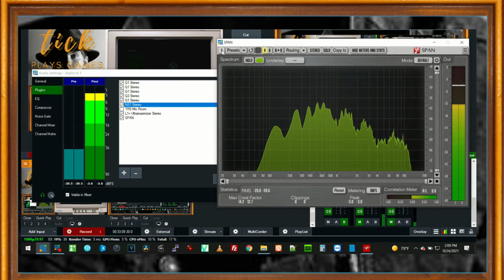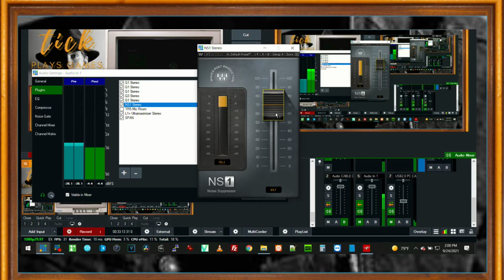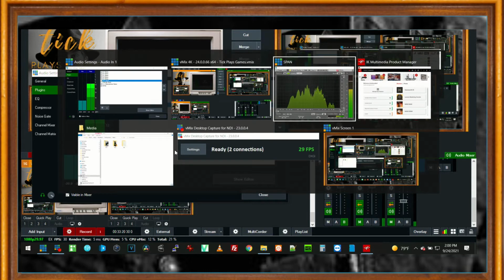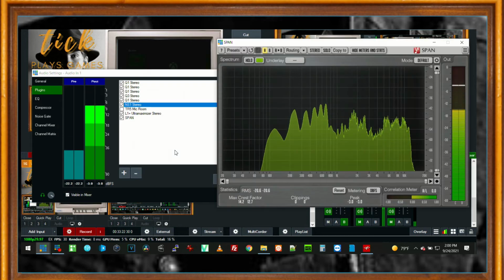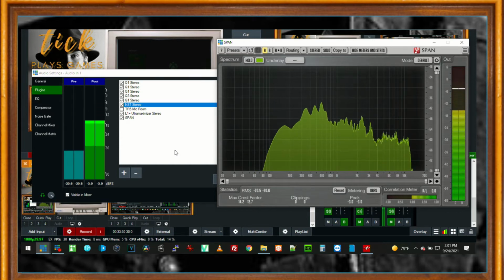I will turn up the NS1 just a little. And again, I might not be using these tools right. I mean, that's part of the process. You learn, and there are 3 plugins with the NS1. I just picked the first one because it's the one that seemed like the right thing. Now look, my audio doesn't look like crap anymore.